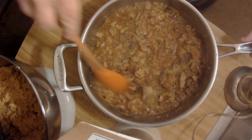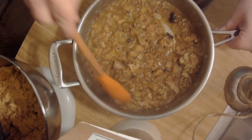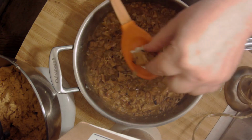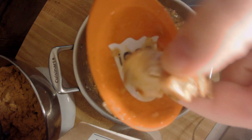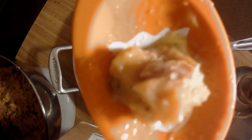So here's our meat. Bring it up a little closer. See how nice and steamy it is? And I'll go ahead and pull one up. Yeah, see? I'm just gonna... Yeah, see how... Oh, it's just buttery. Mmm.